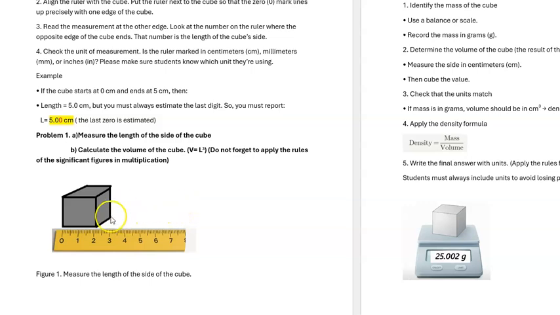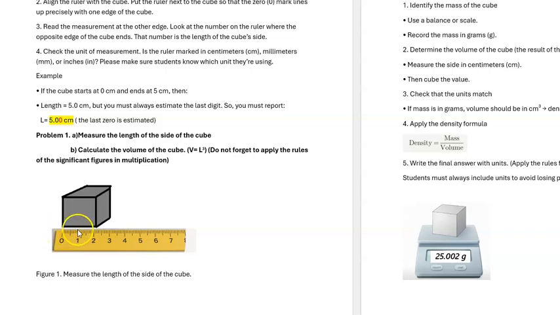In order to measure the length, look, this is the cube, and you are going to measure this side. As a cube, the three sides, the height, the width, and the length are equal. Well, you measure only one. You can see that here this edge of the cube coincides with the 0.